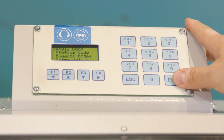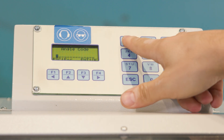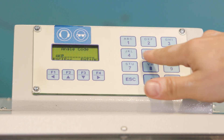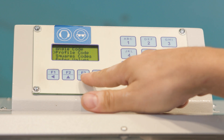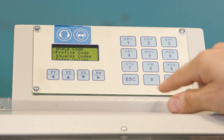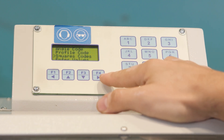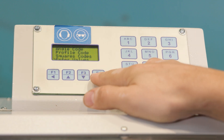We've selected 'New Profile' with the OK button and entered it by holding down the Enter button. There is an 'Angel Code' field where you enter the name of the profile — we press Enter and write 'AKPA' using the number keys, then confirm with Enter. Below that is the profile code field where we enter the profile code; for this test we write '123' and press Enter to confirm. Below that are fields for the customer's name and frame code, which you can leave blank. The most important part is the 'Enter Value' section where you will enter the profile's measurements.